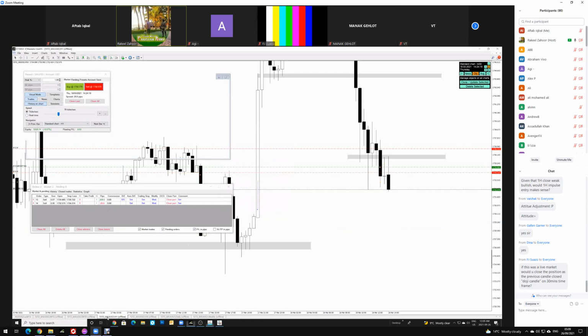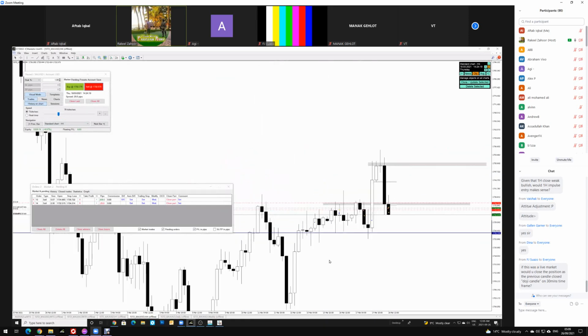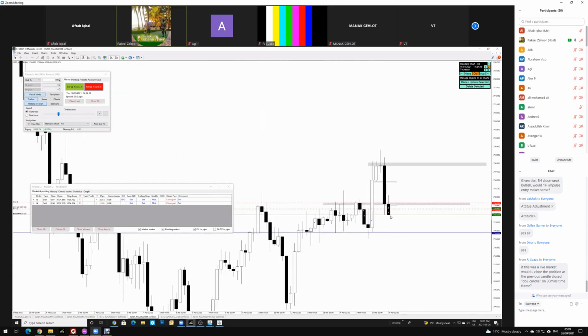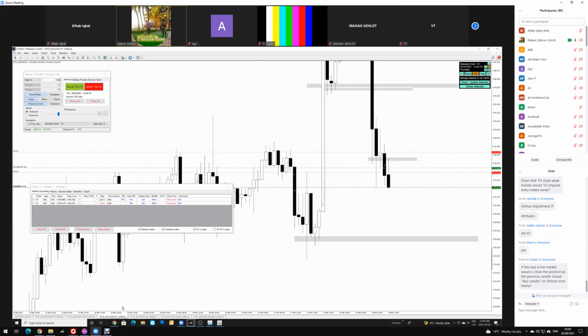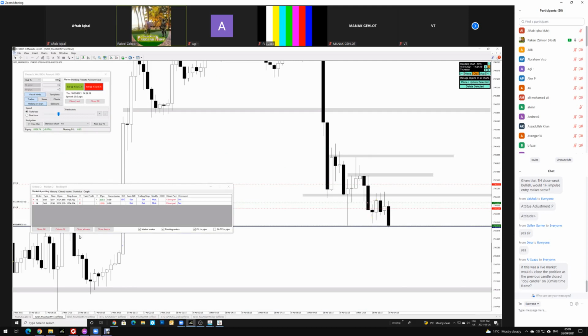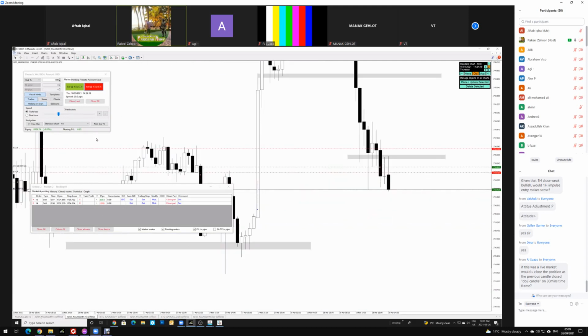Only because we broke the low: 1 hour candle broke the low, 4 hour candle broke the low, daily is whatever, but the 4 hour candle broke the low. Idea is to continue pushing bearish. 30-minute candle broke the low, 15-minute candle broke the low. So I guess it should continue moving down at this point. Stop loss should not get hit.